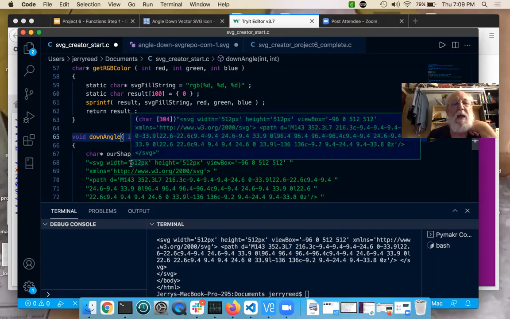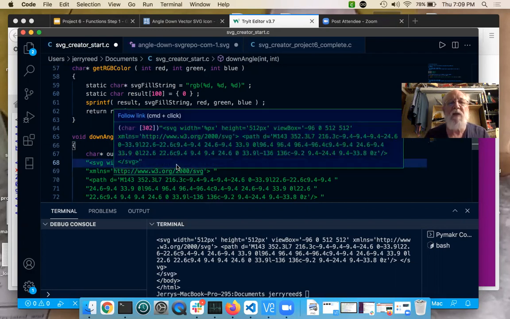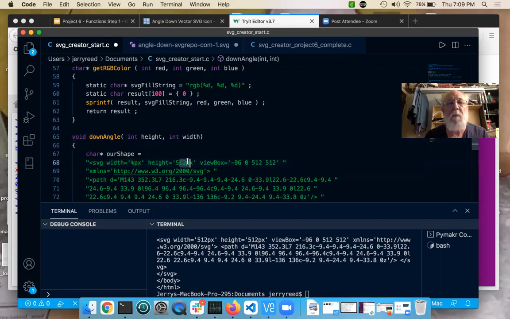Okay, here instead of 512 px, px is for pixels. I think you can even leave it off and it'll still work, but I'll leave it. I'm going to put the printf formatting character for an integer, which I'm sure you all know is either %i or %d, your choice. And here for the height, I'm going to put another %d.